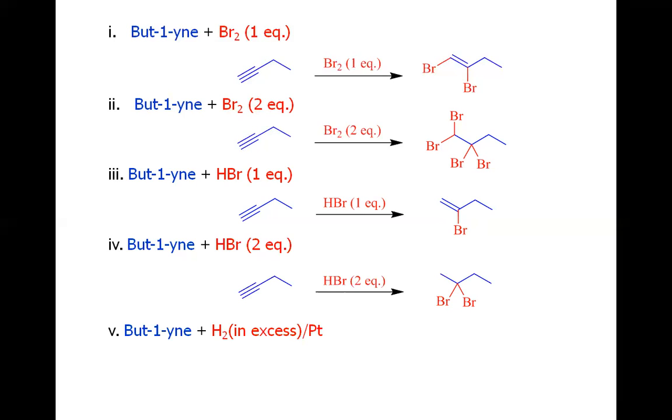For the fifth reaction, it was asked when but-1-yne reacts with hydrogen gas in excess when platinum is a catalyst. And remember, with the term excess, it means the triple bond will not stop at the double bond, rather it will move to the single bond, and hence two equivalents of H2 hydrogen gas are used to have the alkane. Here you may also confirm that initially it was a 4 carbon molecule, again it is a 4 carbon molecule. The only difference is of the full saturation or the full hydrogenation.